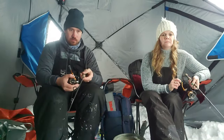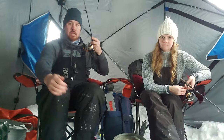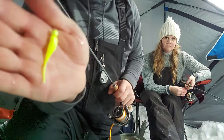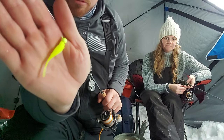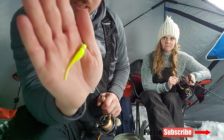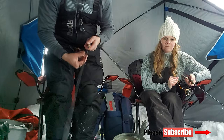They were loving them. I'm sorry guys, I should have shown you what this was. We pulled off my old lure, and now we're running this guy, which is a little chartreuse head with a chartreuse 2-inch minnow imitation. Let's see what that produces. Down it goes.